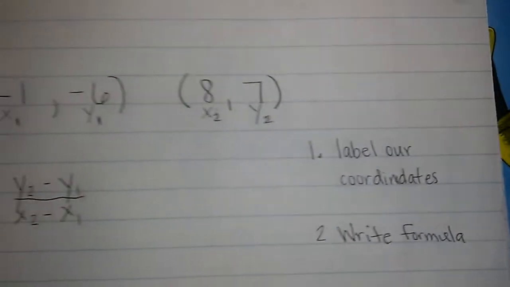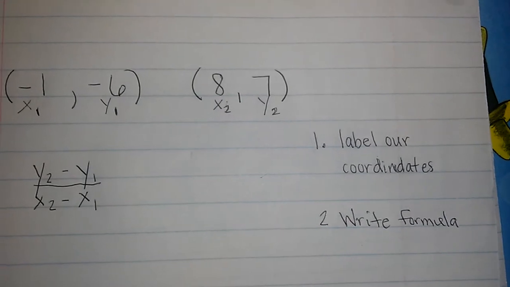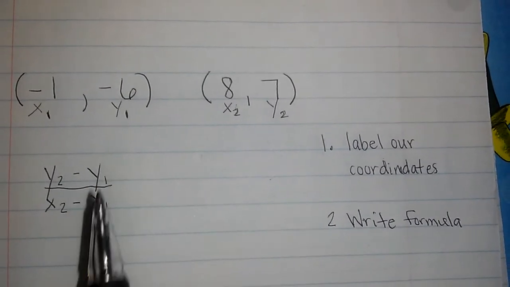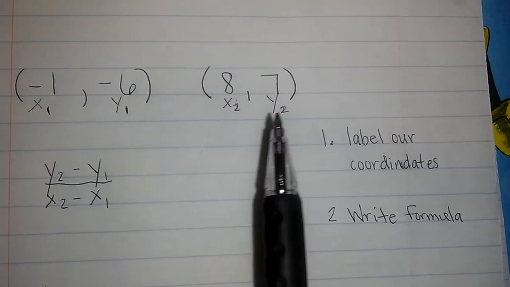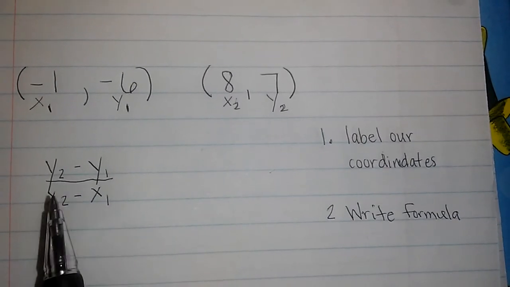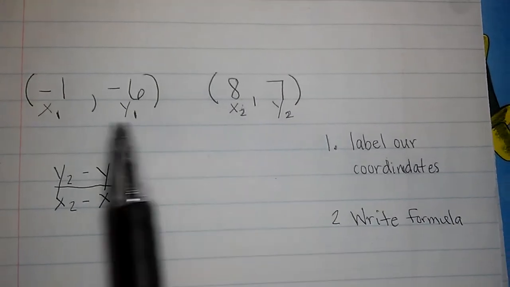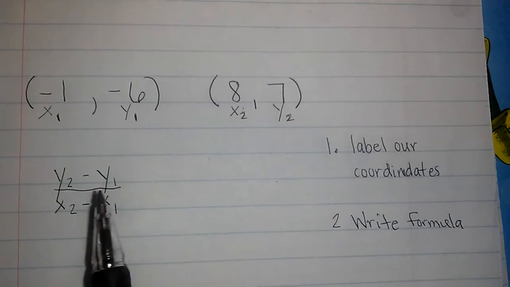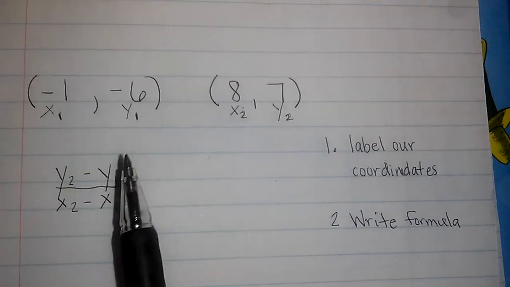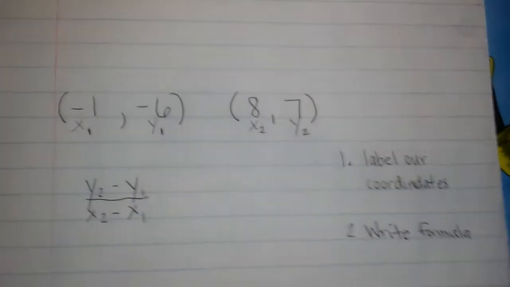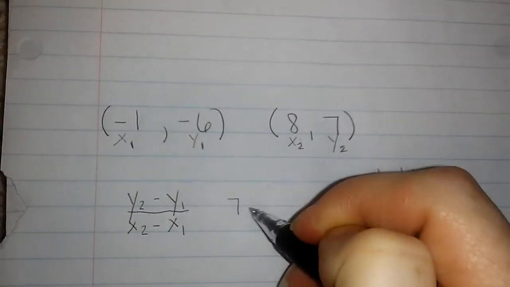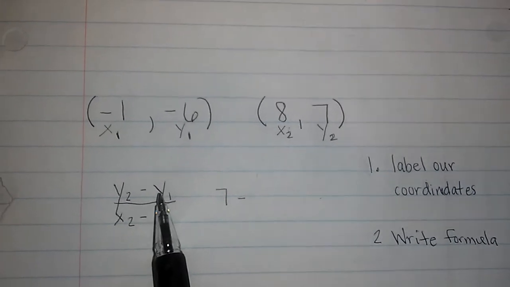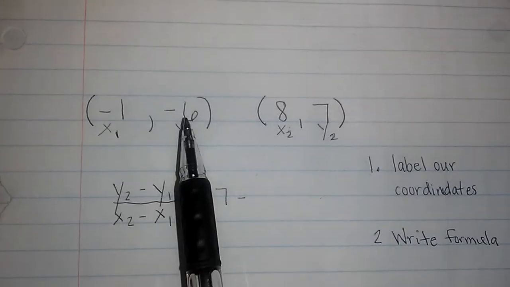All right, so now we have our formula and we have our numbers that go in. So when we look at these, look at this x1 and y1. Well, I see those there. I see a x2, y2. Oh, I see those there. So I'm going to take these numbers and plug in our numbers. So our y2, 7. So let's put a 7 there. Take away. And then I have my y1, so I go oh, -6.